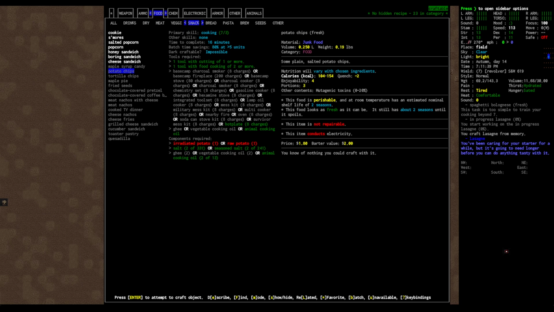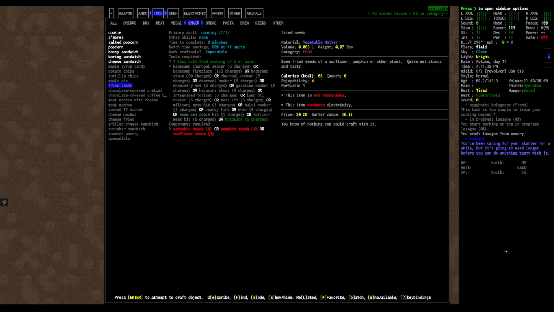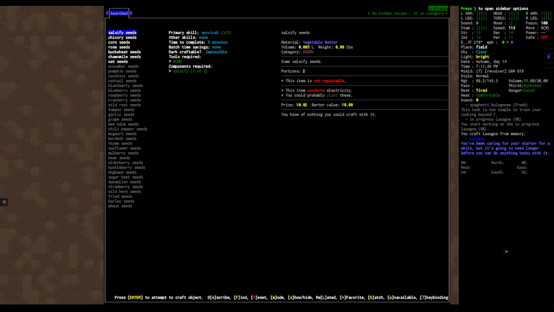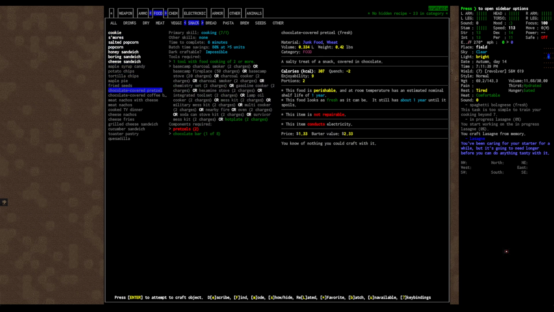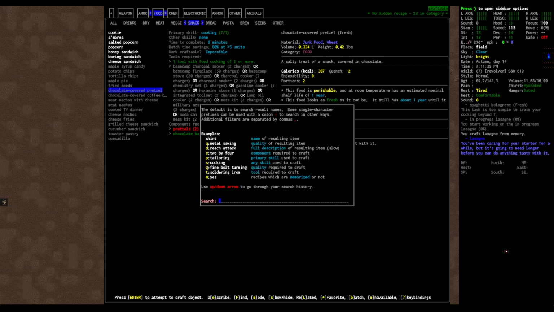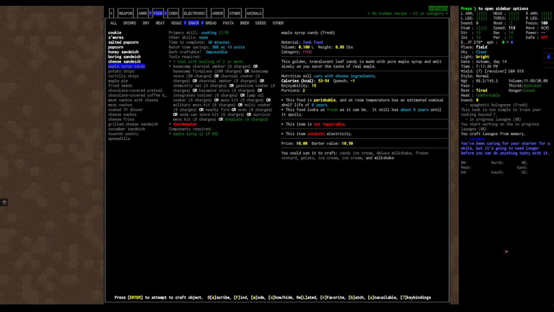Potato chips. We need a potato. Clouty dumpling. I do not even have the recipe for, so we don't have all the books. Fried seeds. Need cannabis seeds. But no, nothing that I can make right now. Okay, chocolate covered pretzel. We need pretzels. I don't think pretzel is a recipe you can make. So I have to just find pretzels.